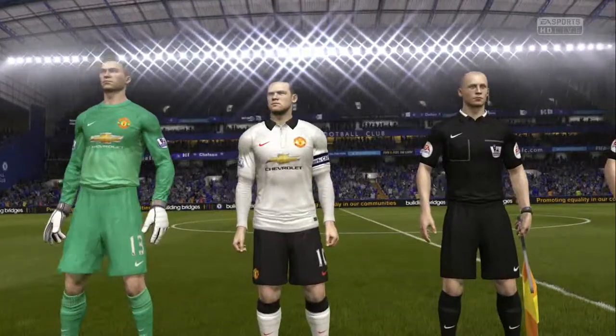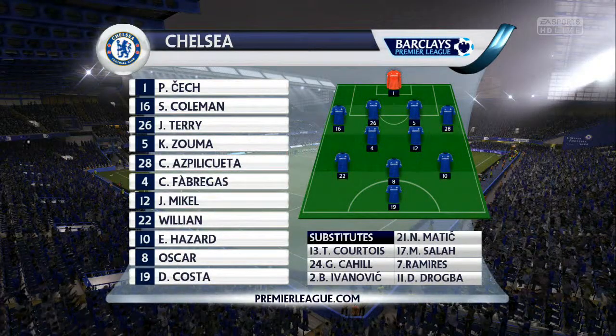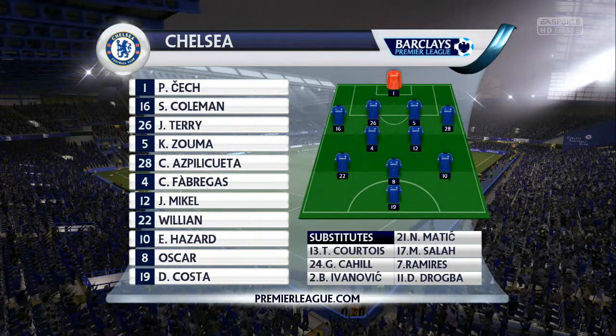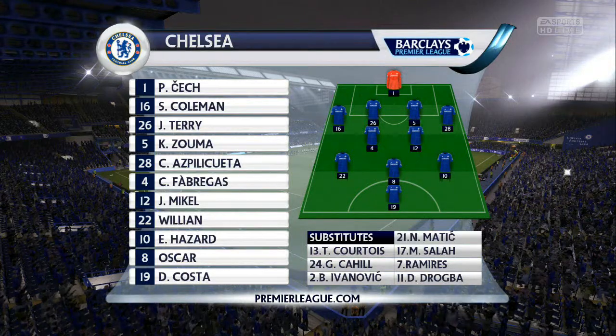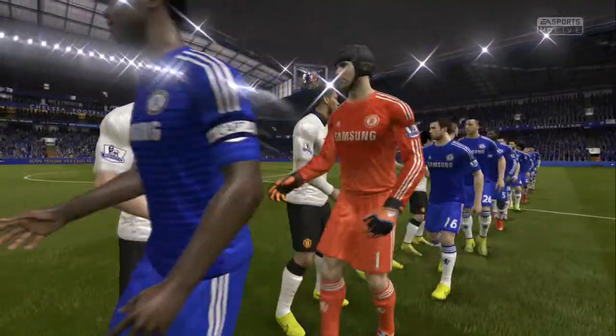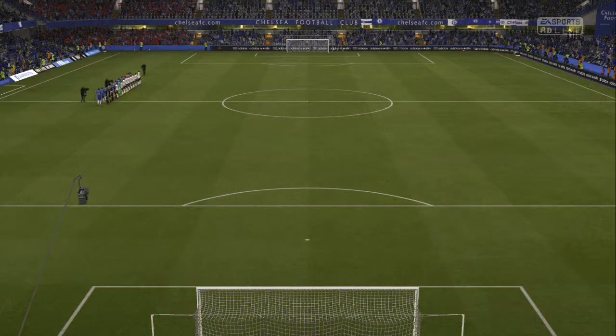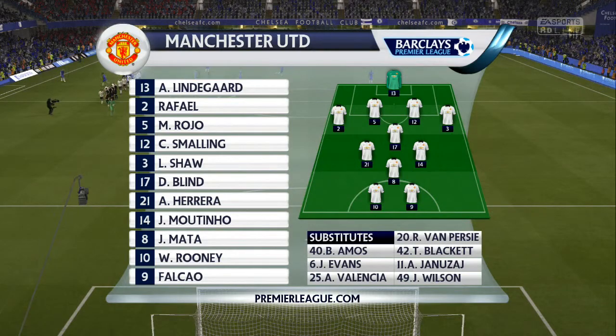The Chelsea lineup is this. This time, I brought Petr Cech and Seamus Coleman into the team. John Terry, Kurt Zouma, Azpilicueta, Fabregas, Willian, Mikel, Hazard, Oscar and Diego Costa all keep their places in the team after a brilliant performance last time out against Crystal Palace. Manchester United have Lindegaard in goal, Rafael, Rojo, Smalling and Shaw at the back, Blind, Herrera, Carrick and Mata in midfield with Rooney and Falcao partnered up front together as their strikers.